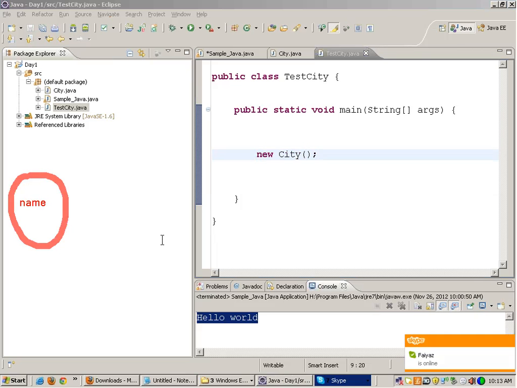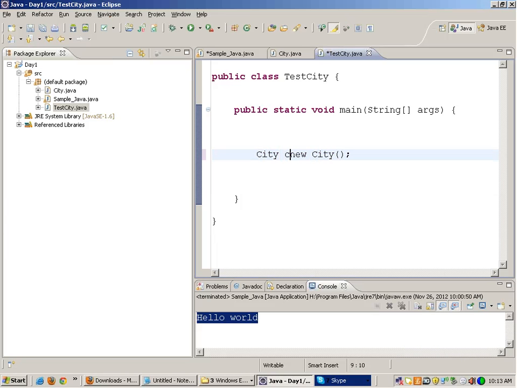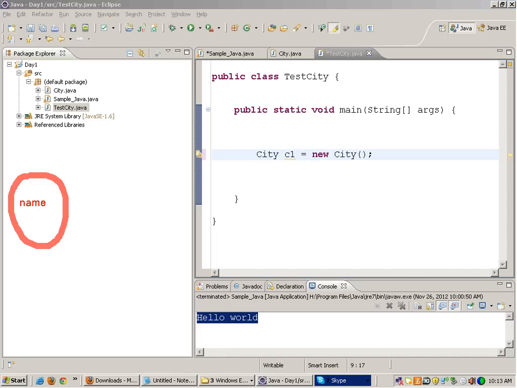To access this object, you need an object reference. So you have to write like this: city c1 equals new city. What happens is that in the memory, c1 becomes the object reference to this particular city object, and you can access the properties of this object with c1.